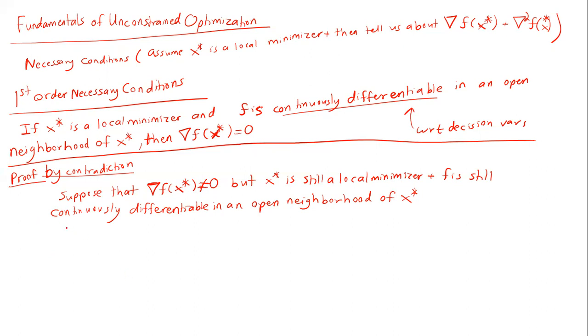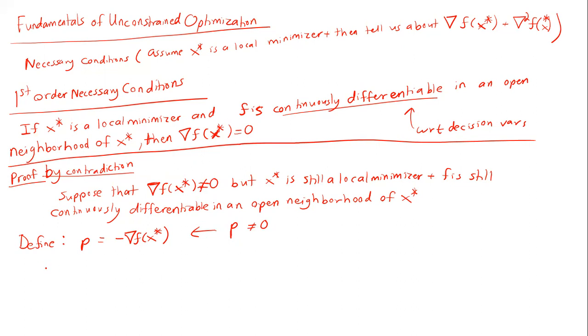So in order to look at this more, we're going to say, okay, I'm going to define the following thing. We're going to take a vector, p, and we're going to set it equal to negative del f of X star. And we say, okay, this is just by definition. So right now, since del f of X star is not 0, this would be p does not equal 0, because the del f of X star is not 0.